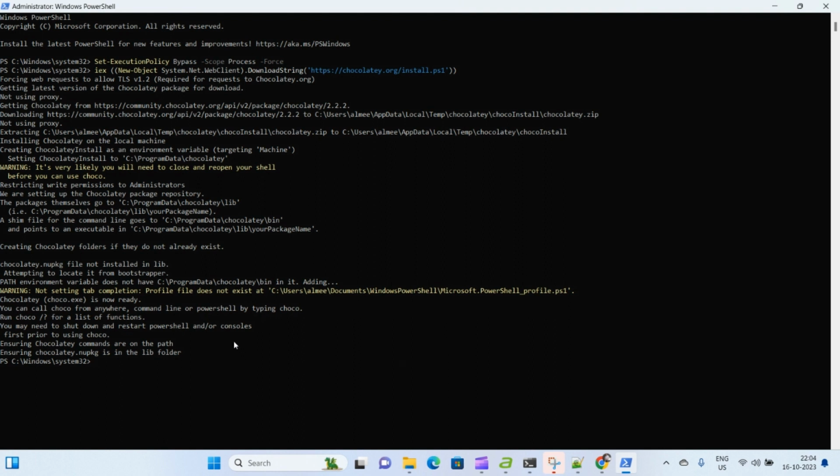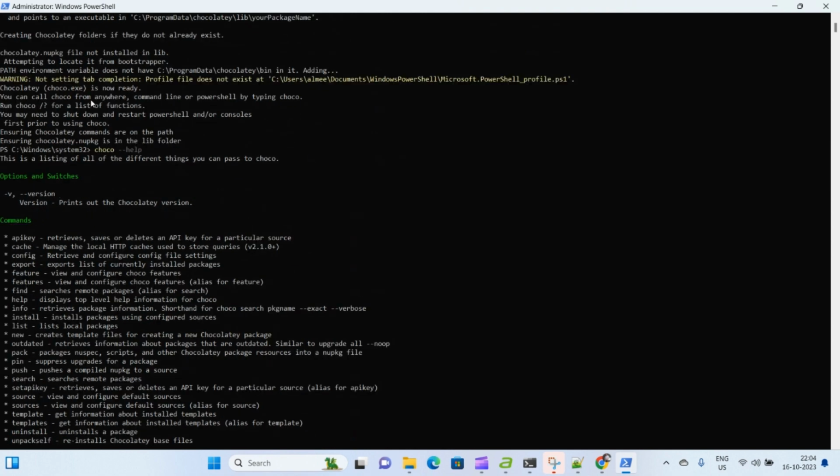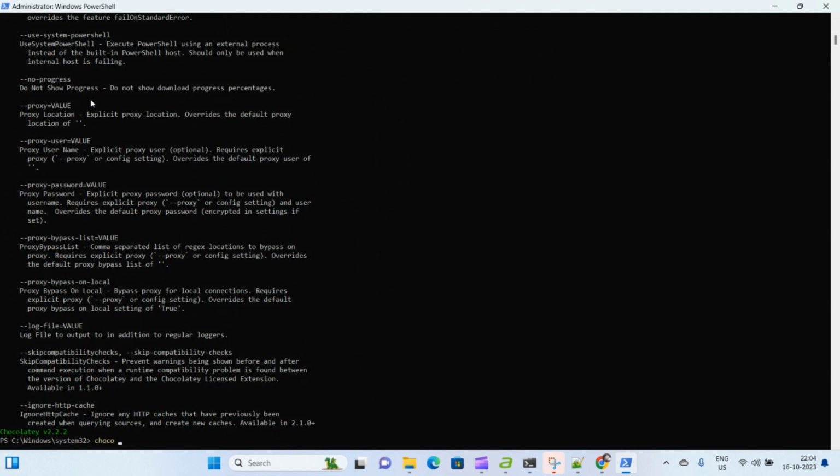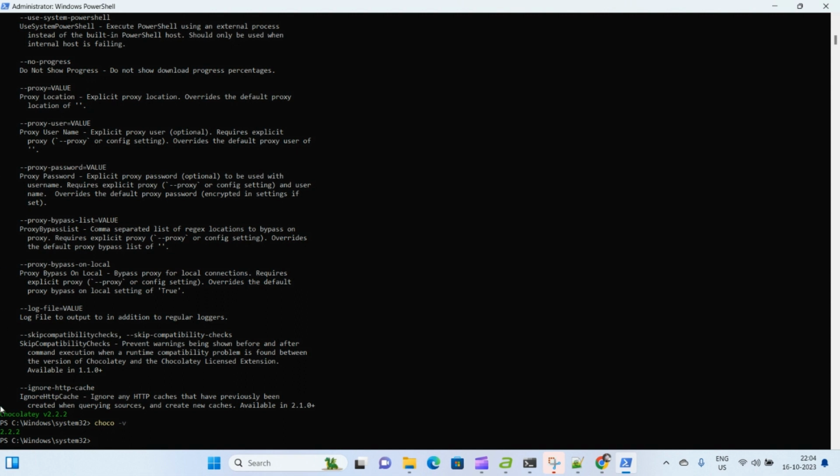Use the following commands. To check if Choco is installed properly, use choco help. To view the installed Choco version, use choco version. These commands can be found in the description box for reference.